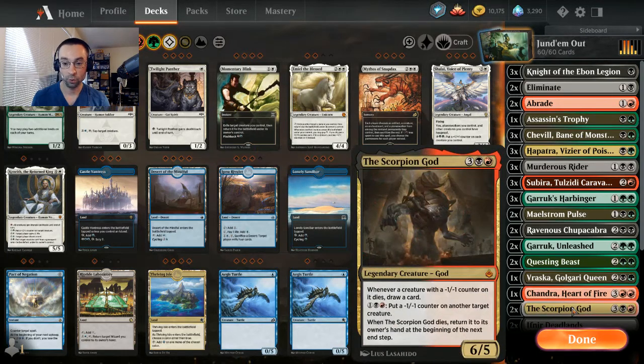And then we'll still have 2 Scorpion Gods in here. Maybe just one is right. Hasn't really been super impactful in the games I've played it in playtesting, but still want to give the Scorpion God here a chance. Doesn't see a ton of play back in Amonkhet Standard, but it's a pretty sweet card here. 5 mana, 6/5. Anytime a creature with a -1 counter on it dies, draw a card. So that's kind of why you'd want to be running a bunch of -1 counter synergies, but again, I just didn't quite feel good enough.